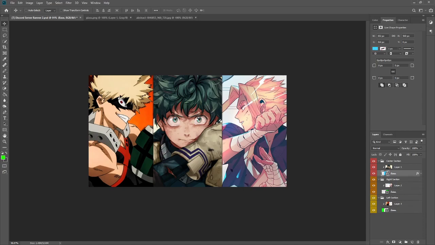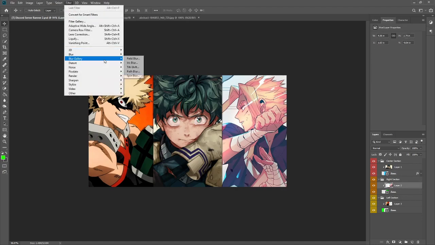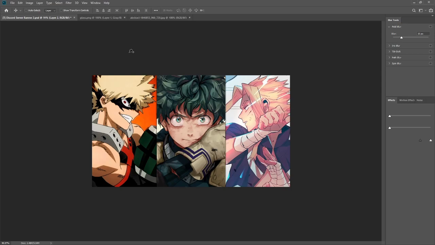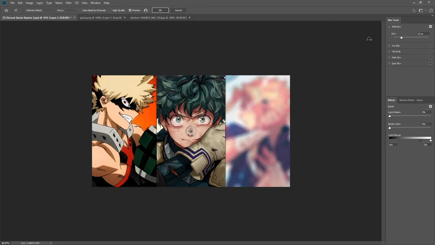All right, so next part we're gonna do is these side sections. And it kind of varies how you do it. Sometimes I'm in favor of going to, let me show you, filter, blur gallery, and doing a field blur. And if it was scenery, for example, you had this character here, and on the sides you had a forest and a lake or some other scenic view, I'd be all for using a field blur, but I don't think it would look all that great in this scenario.